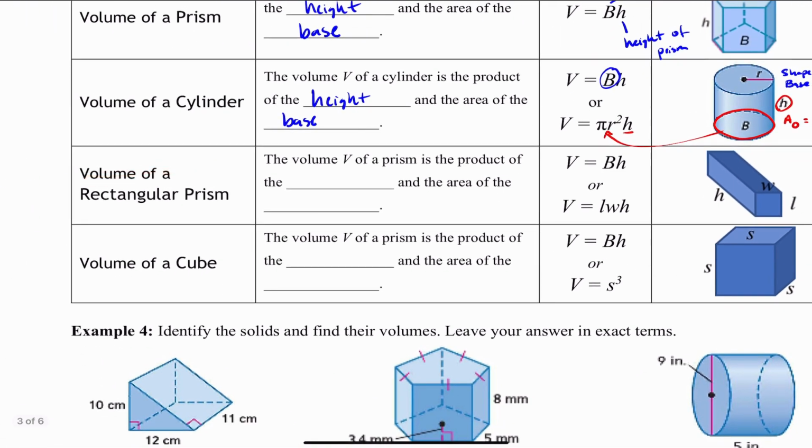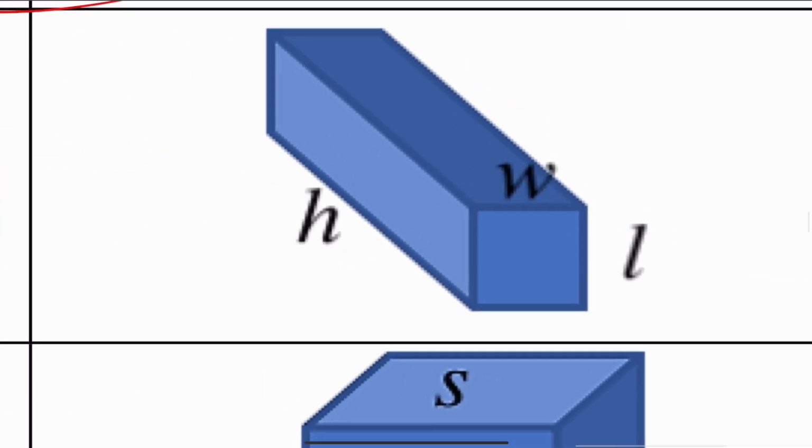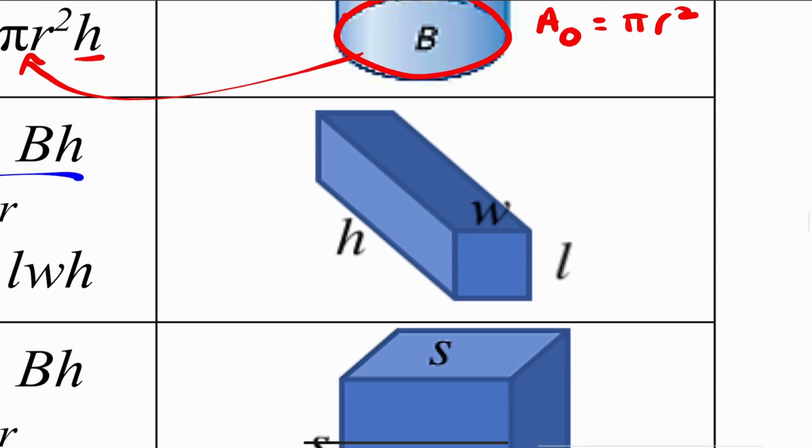The volume of a rectangular prism, the volume V of a prism, is the product of the height and the area of the base. V equals BH. Let's take a look. What's the shape of the base? Let's just say it's this shape. We're going to say that it's a rectangle. We can't assume that that's a square, by the way. But we have this base, and we cannot forget that there's a rectangle on the back side. So I'm going to draw my figure.